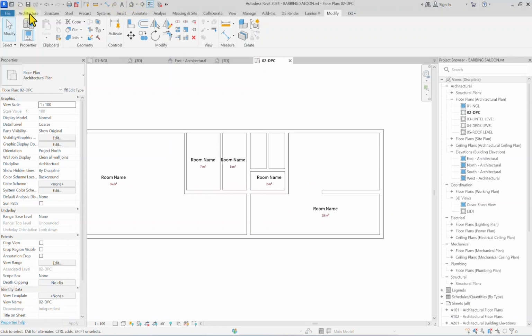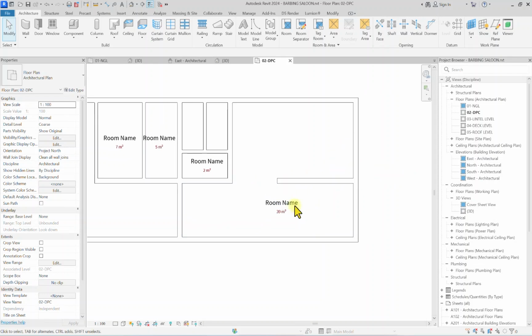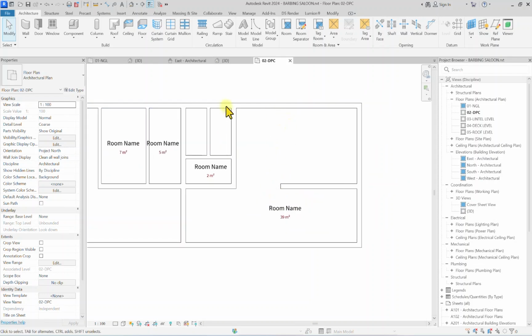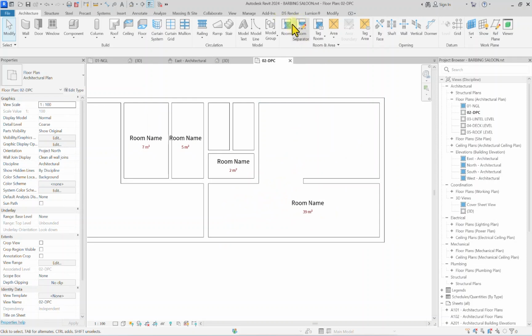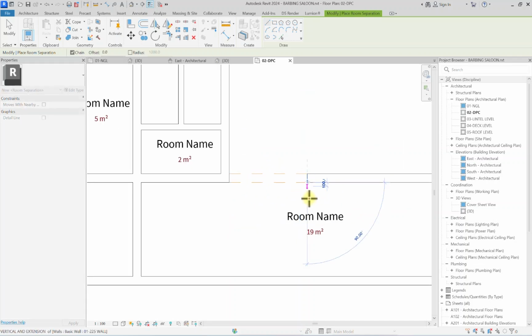We're now going to go to architecture and start separating this space we created, so we can create different room spaces even while we're not using walls to demarcate them. So I'm going to click on room separator lines and draw a room separator line here. I'm going to draw another one here. Then it has separated this space. I'm also going to click on this point.